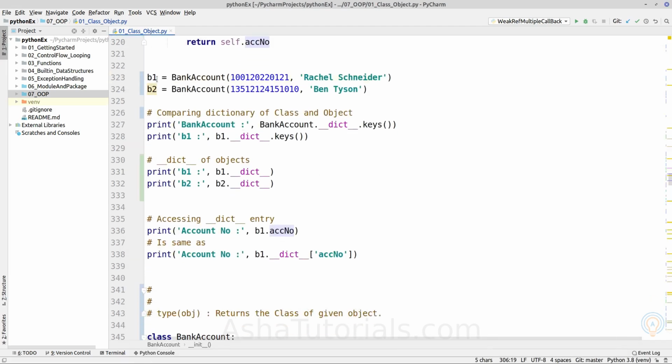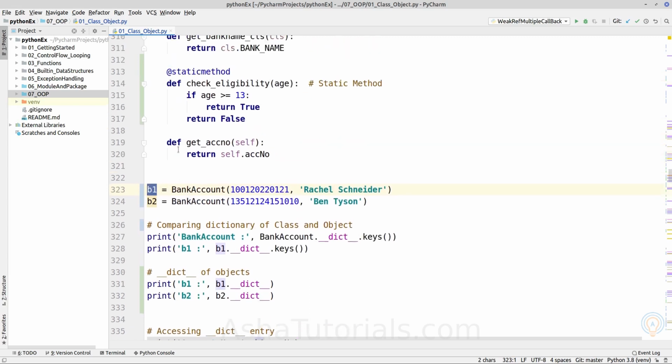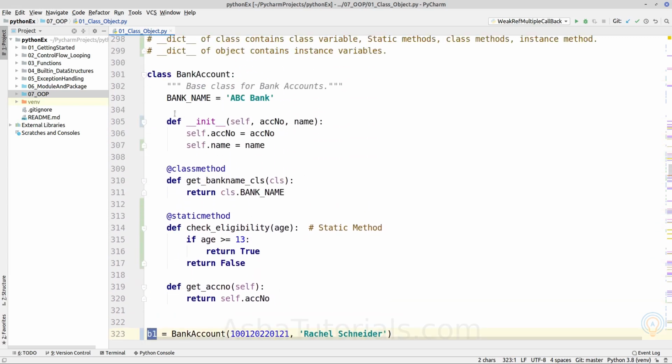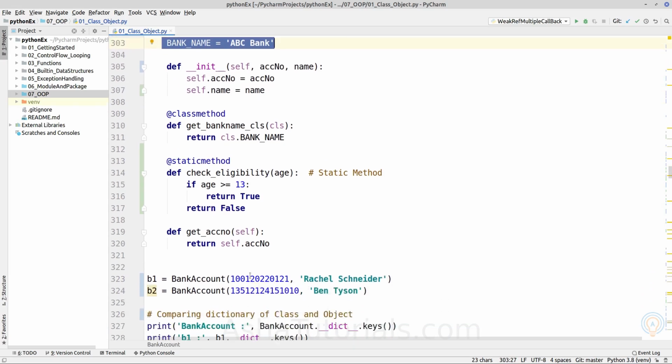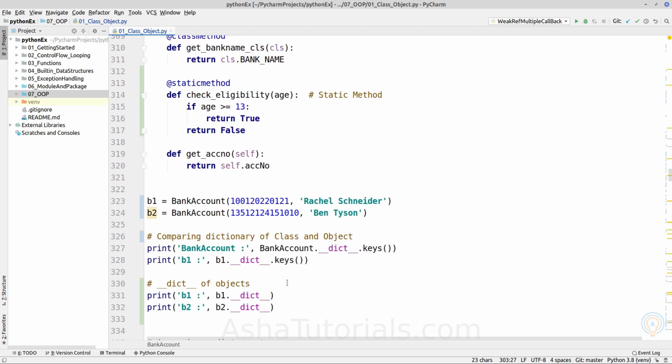So whenever you are creating an instance of a class, those methods, class variables and all the instance and static methods are also accessible.